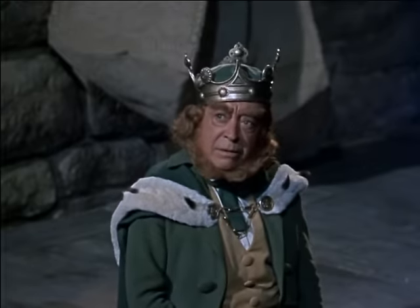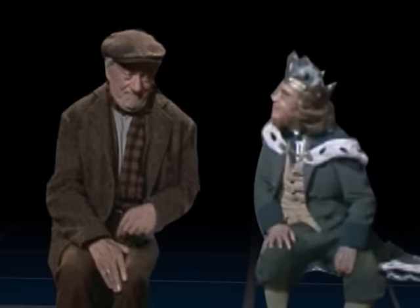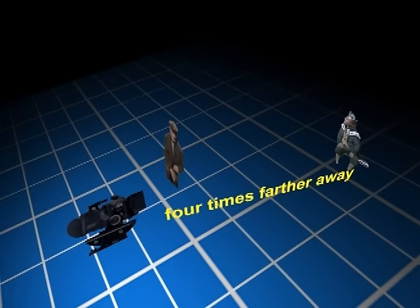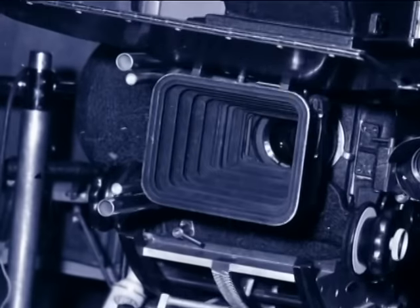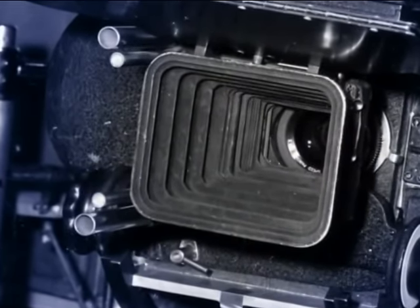In the story, the leprechauns are supposed to be one quarter the size of the humans, but the actors playing the leprechauns are average height. So how did Peter and his team shrink a regular-sized person to leprechaun size? The actor playing Darby is placed close to the camera, and the actor playing the leprechaun is placed four times farther away. Now the leprechaun appears to be one quarter the size of Darby. The camera's single eye — the lens — can't tell how far apart objects in the scene really are from each other.